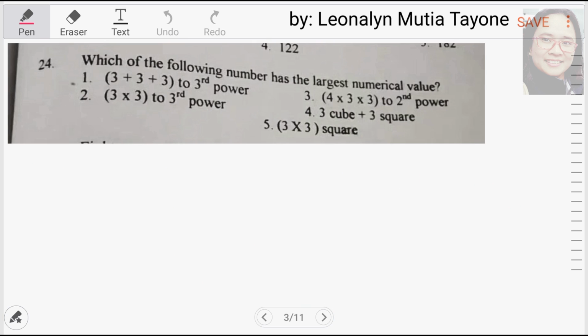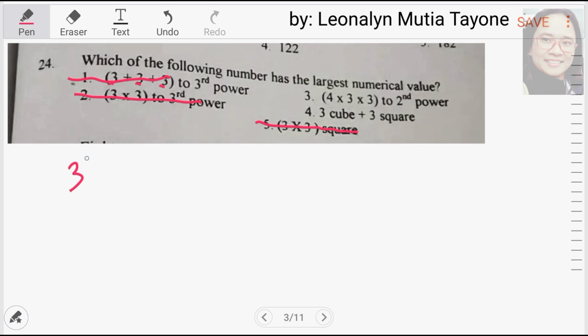Next, which of the following number has the largest numerical value? Okay, dito sa number 1, this is 1, 2, 3, 9 cube. Then, ang isa ay, this is 9, pareho lang sila. So, mag-eliminate tayo. Eliminate natin yan kasi pareho lang sila. Next, this is 9 squared. Lalo naman kasi mas malaki pa tong dalawa kaysa dito. Eliminate. Dito tayo mag-focus sa dalawa. Sa itong 4 times 3 times 3 tapos raised to the second power. Ang next ay 3 cube at saka itong 3 squared.